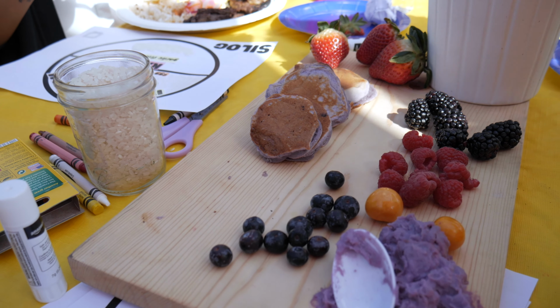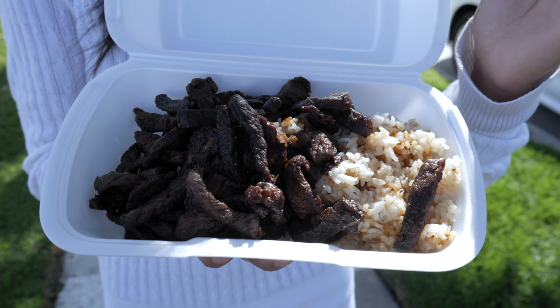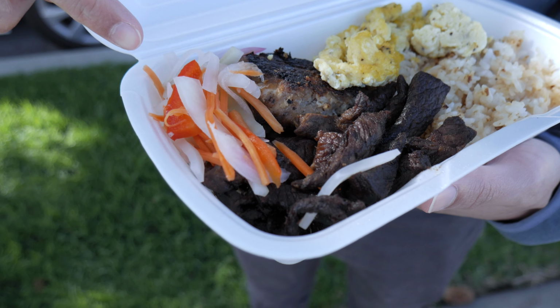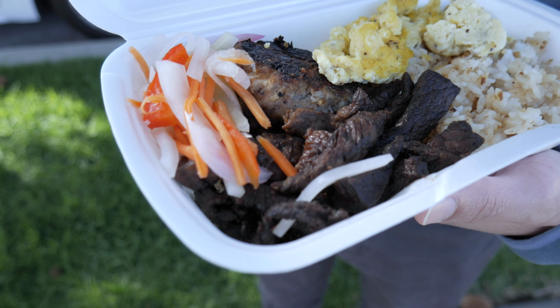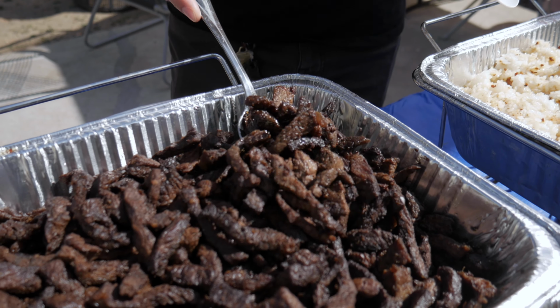I'm so full. That was a really fun event, but the best part is we also get to take home leftovers. My favorite was the achara. It was just like perfectly pickled. It was actually a lot sweeter than I expected. They were really, really flavorful and good. My favorite is, I think, the tapa because it was super tender.